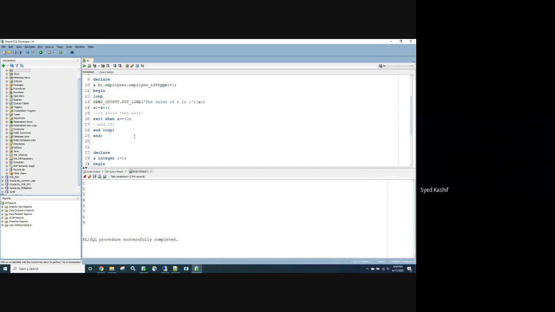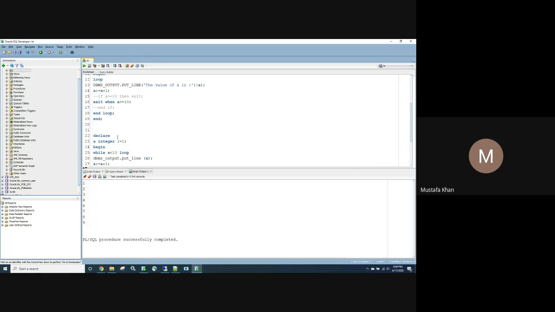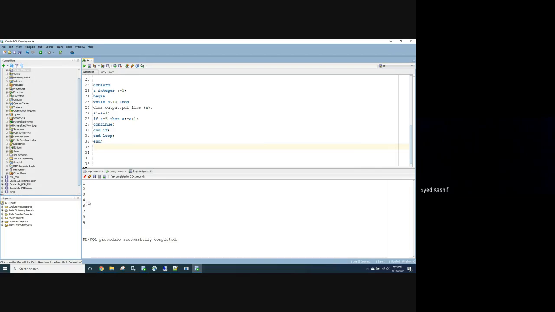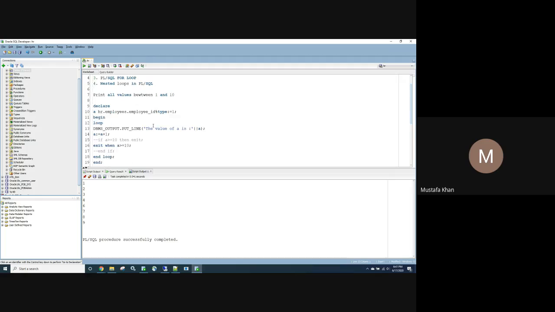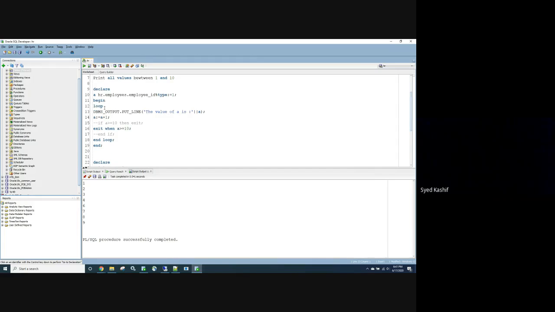One thing confused me a little bit: after 5 it goes to exit, is there no command like do not print this? That's what I'm doing, right? I'm not displaying 5 here. Right. And the other thing is that we are using the while loop, and instead of if, can we use the same while loop to not print the 5? See, over here we are using the basic loop.